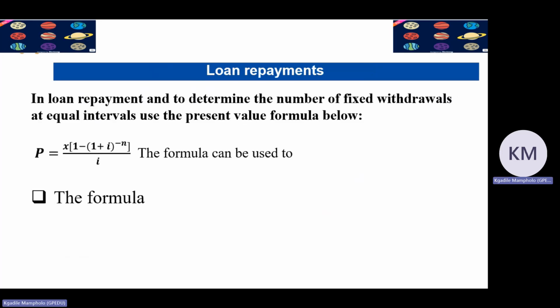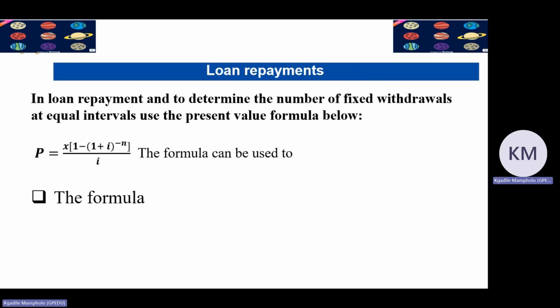Now, let's look at loan repayments. Now, in loan repayments, so this future value formula, I think the heading here will be the future value formula. The future value formula is used in loan repayments and also to determine fixed withdrawals at equal intervals, and we also use the present value formula.